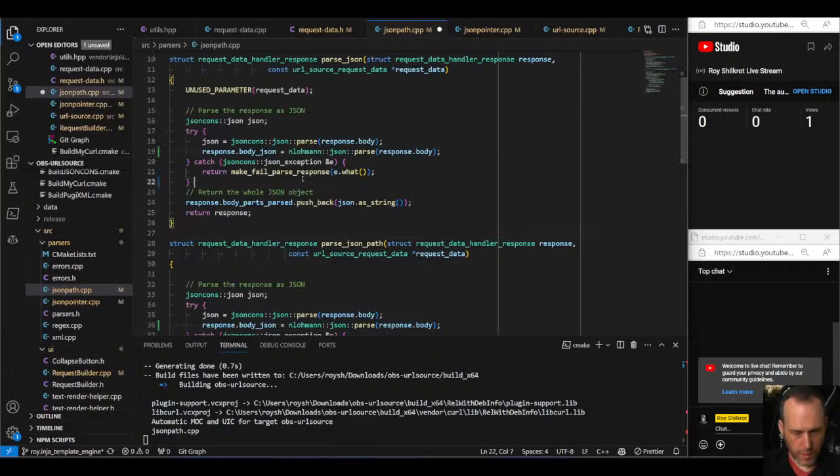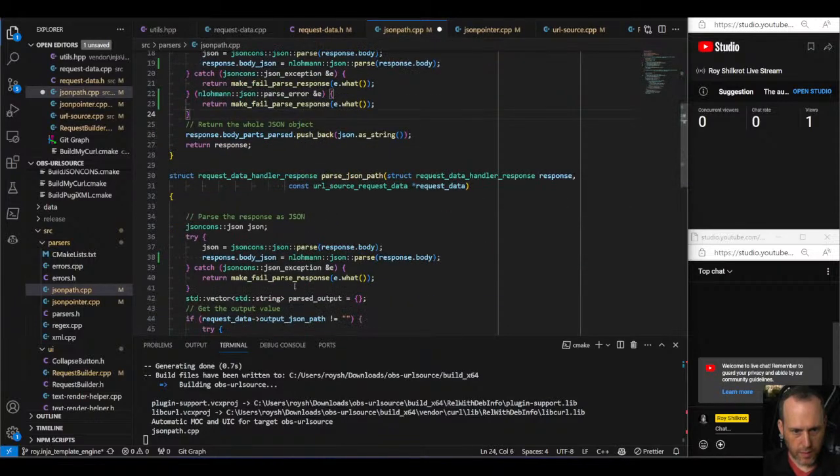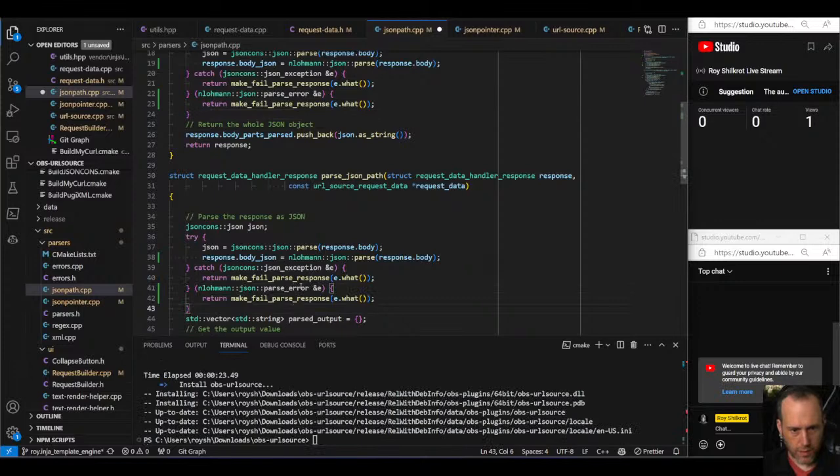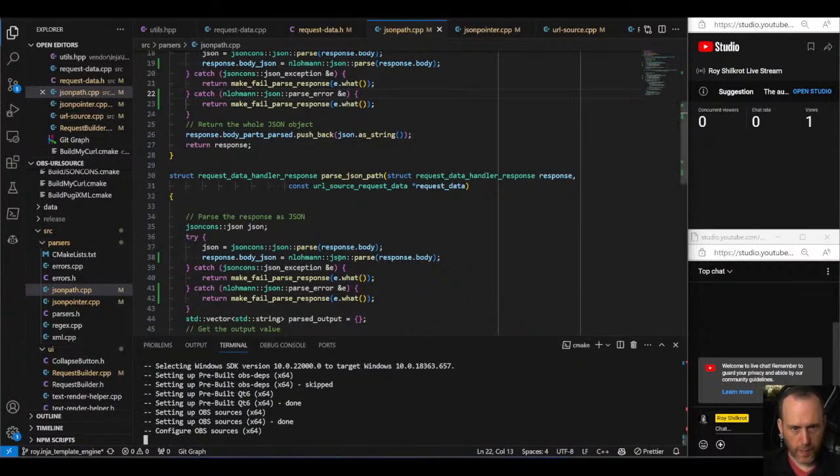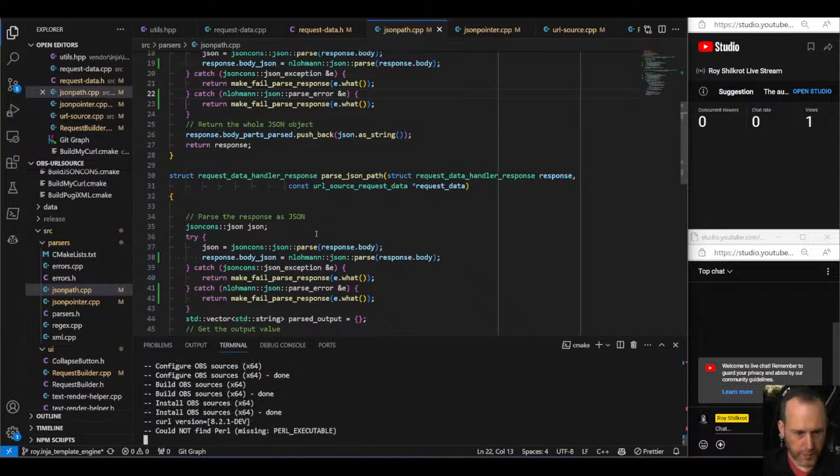So we're going to have to add these guys in, catch those errors potentially, because we're going to be parsing it twice. That is unfortunate.